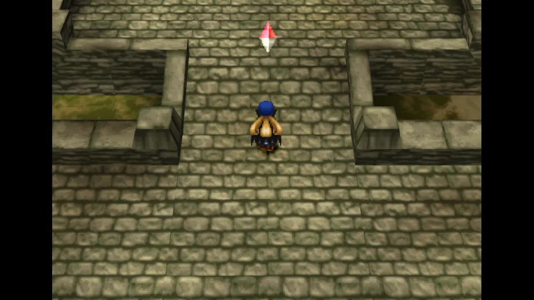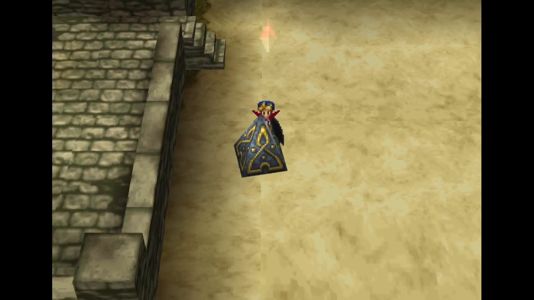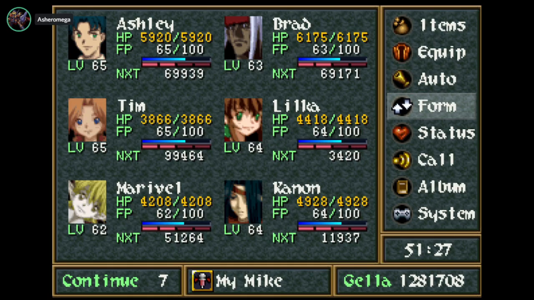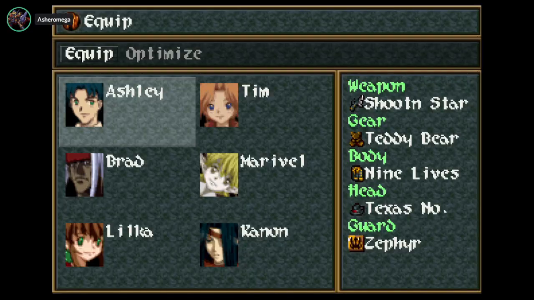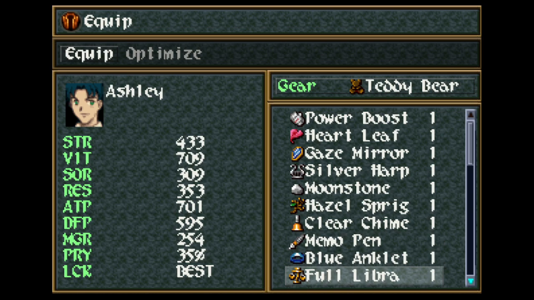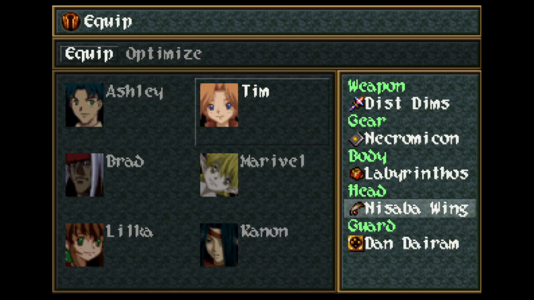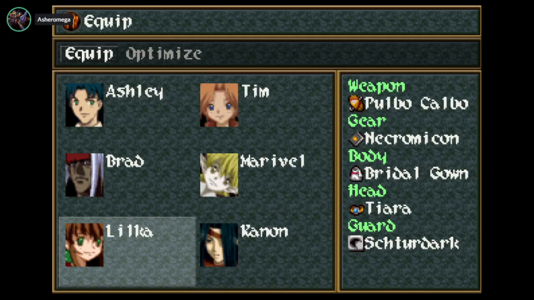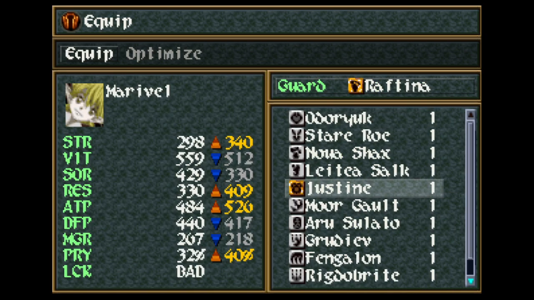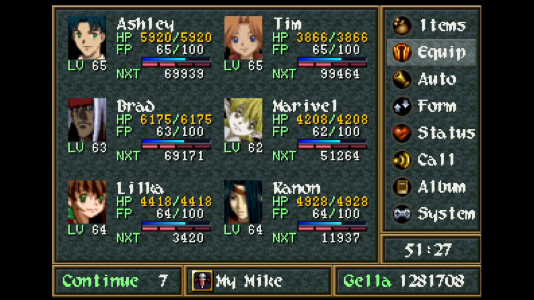Okay, Golgotha Prison. Okay, let's do everything that we need beforehand. Okay, so Ashley had the Full Libra, Brad had the Clear Chime, Loka is gonna stick with her Necro. Brad got Danti Ram. Loka got Raftina. We have the Crest Cap ready.